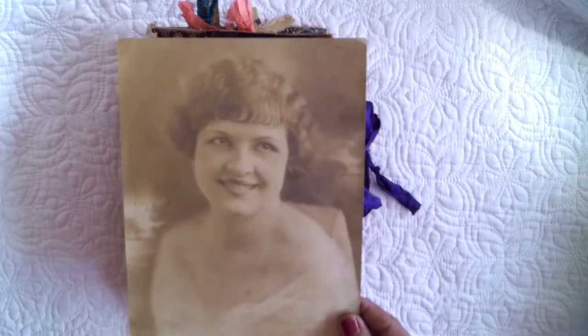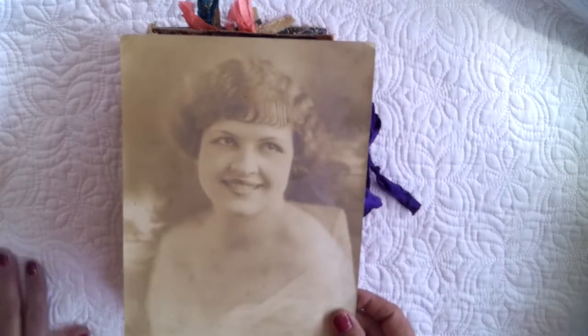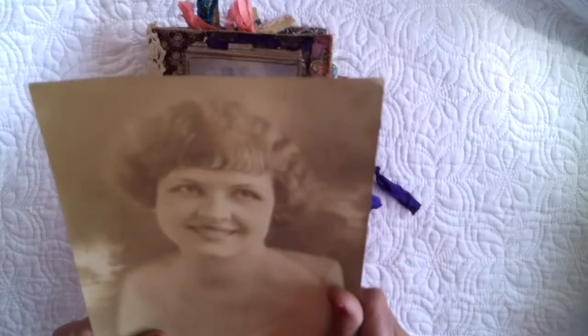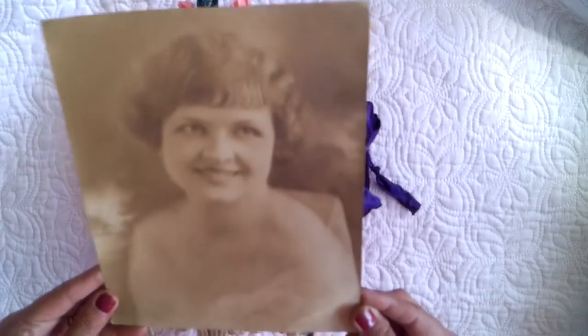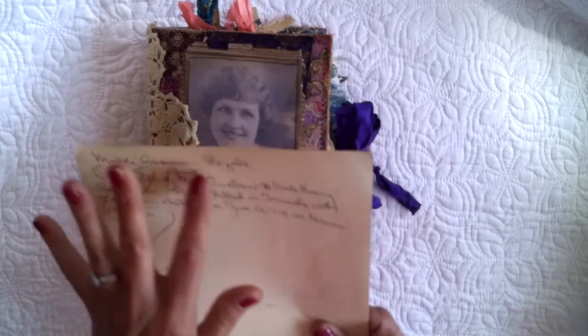My grandmother gave me all of her family photos, and I would go over, and she would tell me about her childhood, and her grandparents, of course, that I never met. They had passed long before I was ever born. But she would just give me family bits of information. Well, Mable, I think, number one, is just beautiful. I don't know when this photo was actually taken of her, but this is my grandmother's writing. Mable Cameron Rozak, she must have married a gentleman with the last name Rozak.